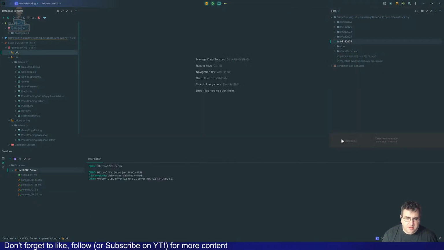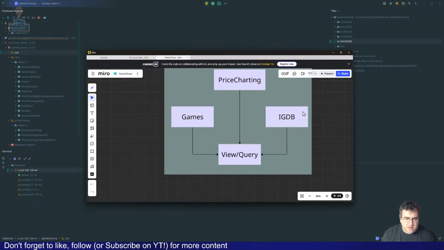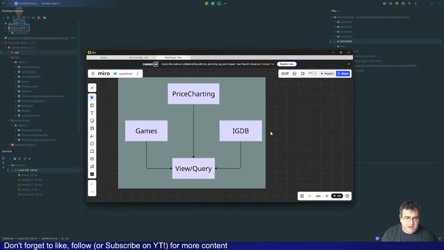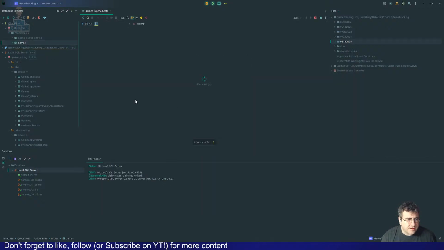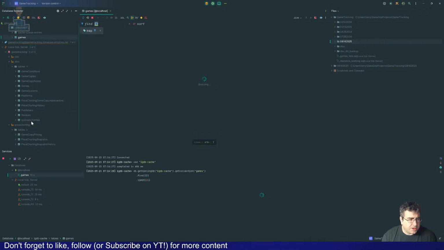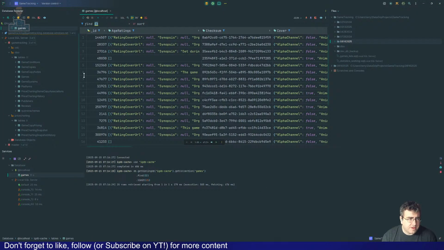I flipped everything on its head, right? If I request IGDB data, link IGDB data, this isn't a cache anymore. This is the IGDB games. And then I'm going to pull the information I want from that and put it into my shared data cache over here.